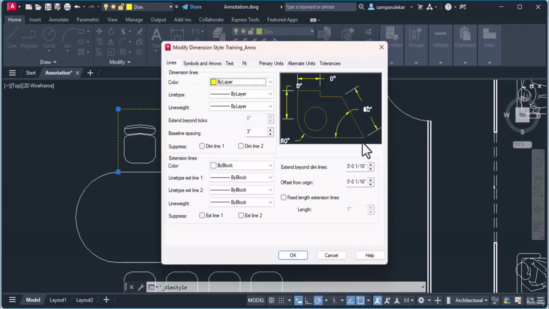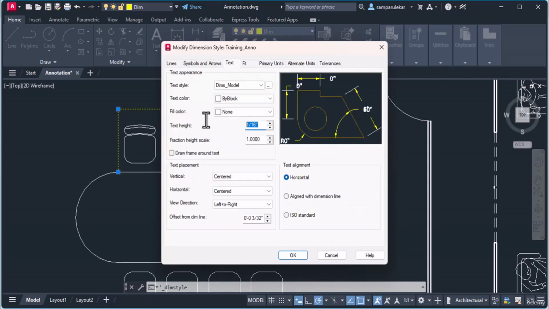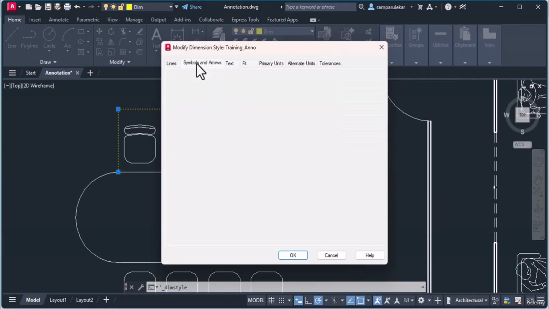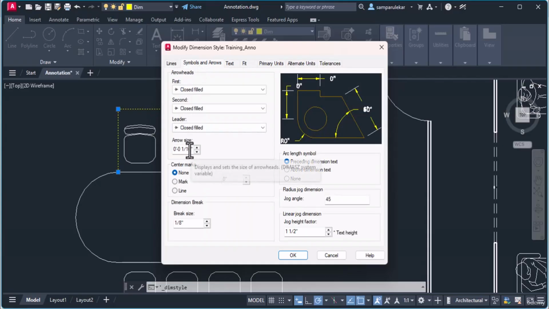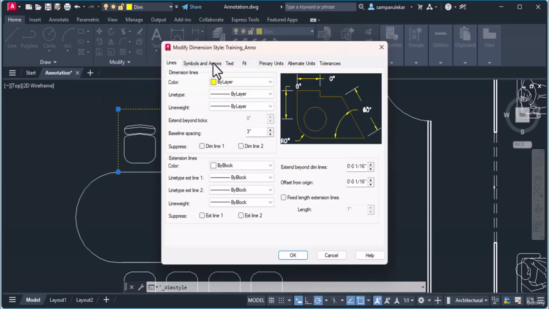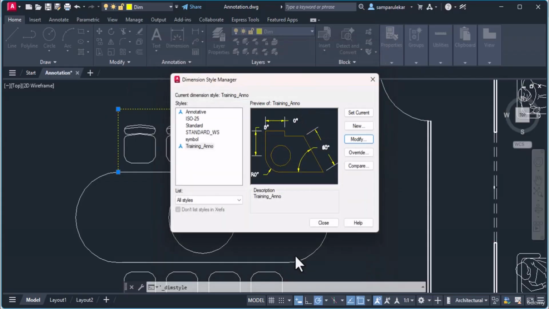In modify we change the text height to 1/15 inch, and we change the symbol and arrow size to 1/15 inch, or 0.015. Rest everything remains the same, and then we click on OK, and again we click on close.